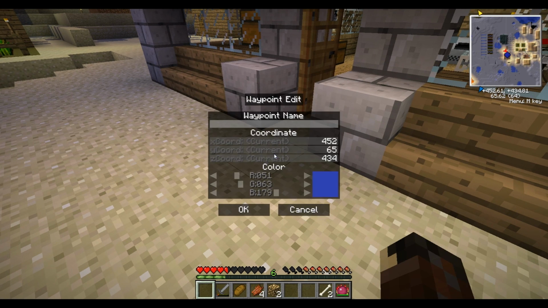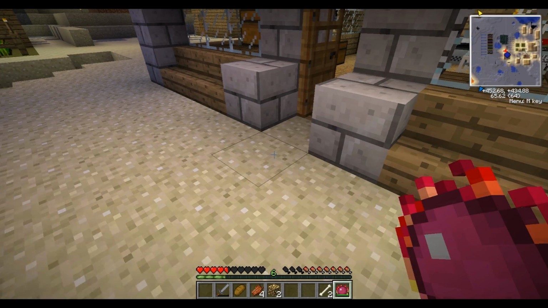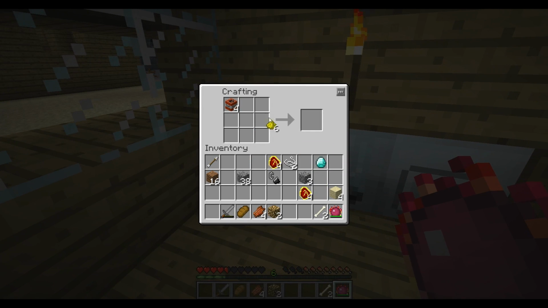Right, I'm pretty sure you can make TNT with this easily. Yep. One. Two. Three, four. Right, so we've got everything we need. TNT goes there. Glowstone. There, I think. Sandstone. And mobius fuel. No, that's not it.